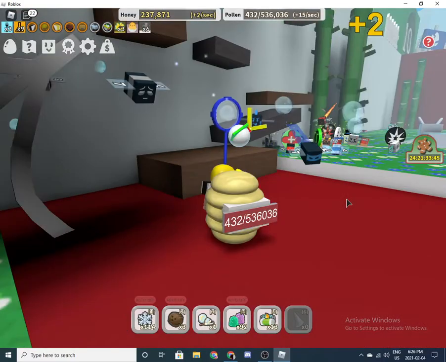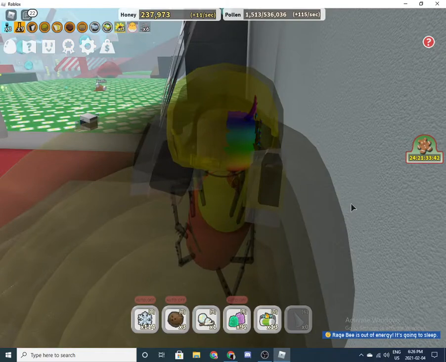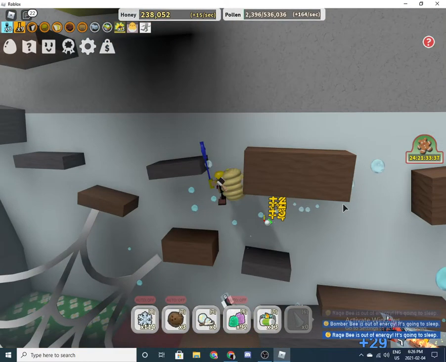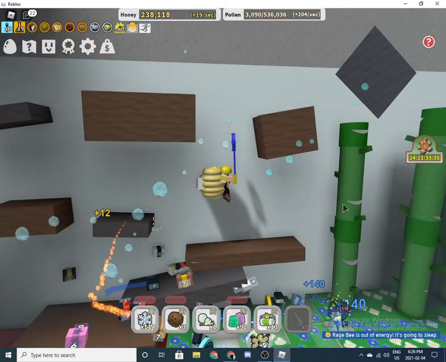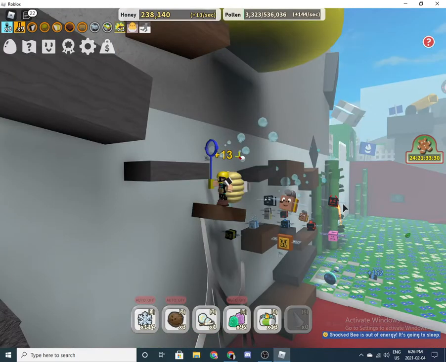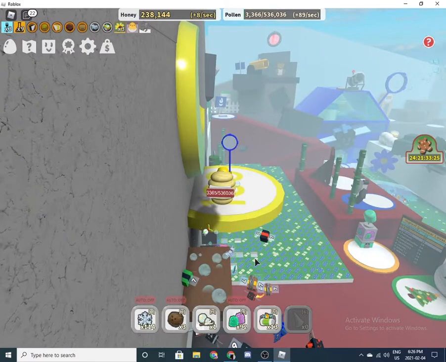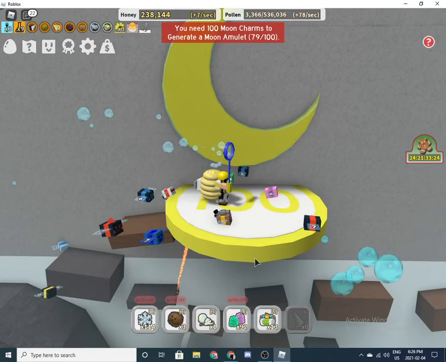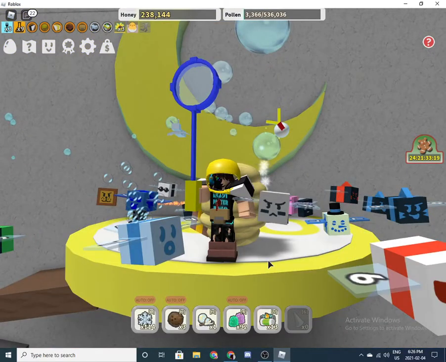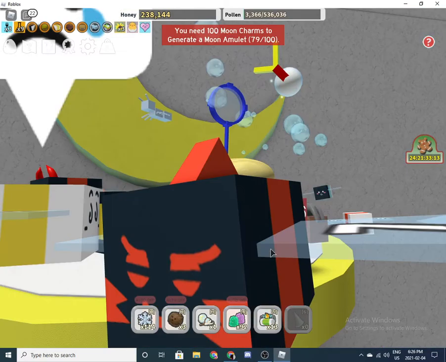Okay, why did I just fall? That was not supposed to happen, guys. I haven't written the script fully. I don't know what I'm saying. But okay, let's just try this one more time. Whee! Let's go. Yes, I'm so close to unlocking the moon amulet. Next video is going to be unlocking the moon amulet.